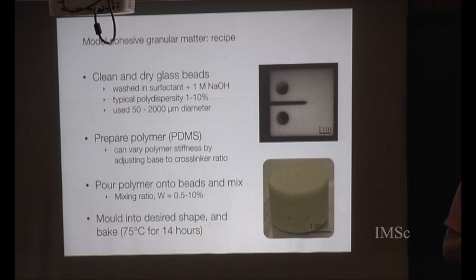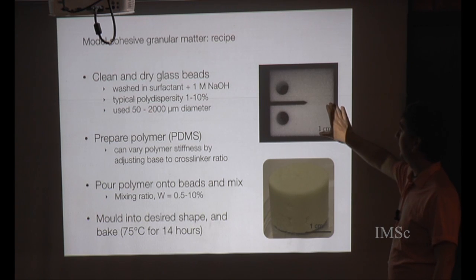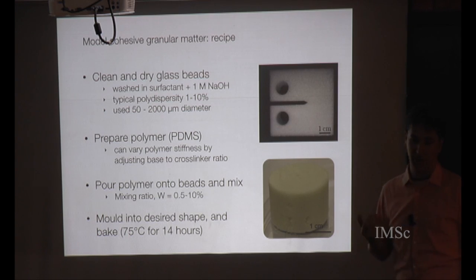You mix them together. You then pour that into the beads, you mix it in the mortar and pestle, and you have something which behaves a little bit like cookie dough. And you can mold it into the shape you want, and then put it in the oven, bake it overnight, and it comes out as a rigid body. You can make any structures you want. We'll be looking at a classic compact specimen fracture test later. Cylinders, you can make any shape you desire.